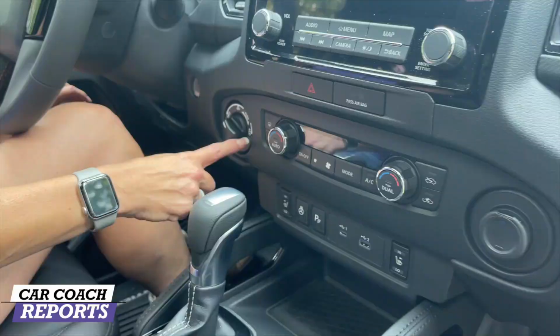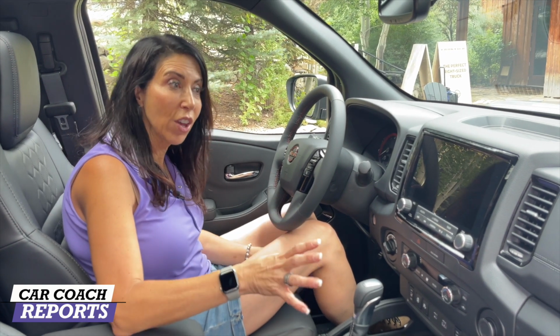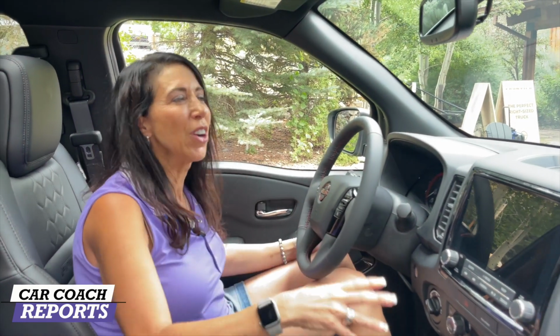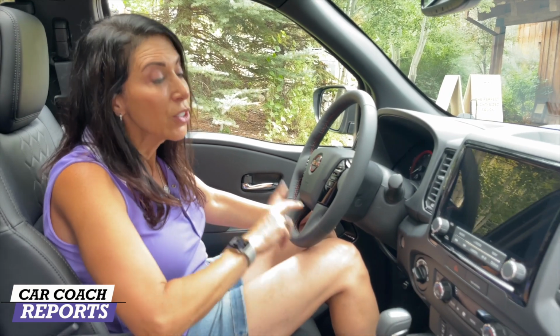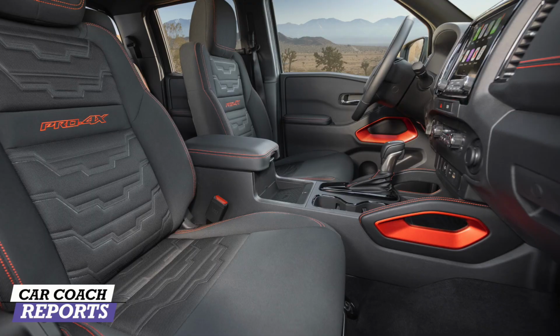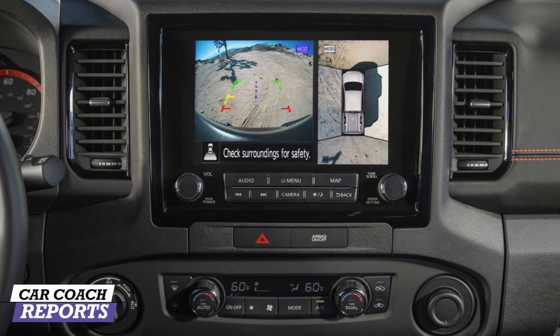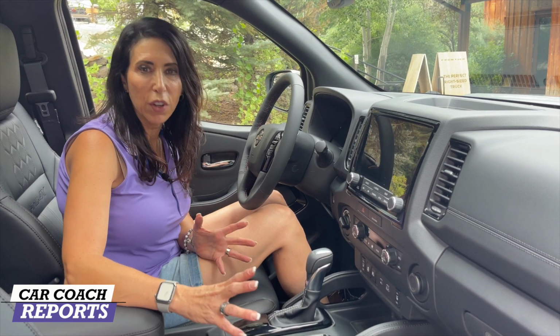One of the top features in this vehicle is the Fender audio system. Really impressive. So if you like audio, you want to listen to the head banging rock and roll or whatever it is you want to listen to, Fender has done a great job putting an audio system in here. Typically you only saw that in Volkswagen. So it's cool that they've made their way around. Cloth or leather interior is an option. They've got wireless charging, Apple CarPlay, and Android Auto is connected through a cord. That's important to note. But they've done a nice job redesigning the interior, making it so that people can use this vehicle the way they want.